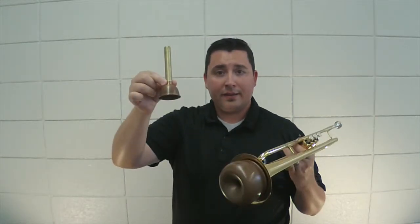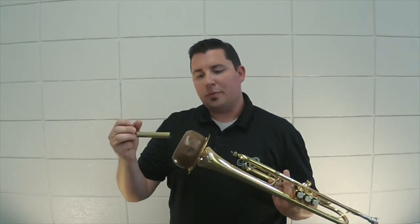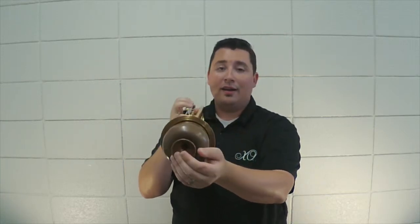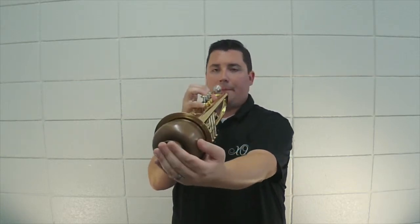And also, there's a stem that goes along with that. So you put the stem into the bottom of that mute, and it changes the sound. You can change the length of however much you want it in or out. But basically, you'll either want it all the way out or all the way in. So let's hear a little bit of the all in playing, and you can use it as the wah-wah type of sound that we're going for with it all the way in.